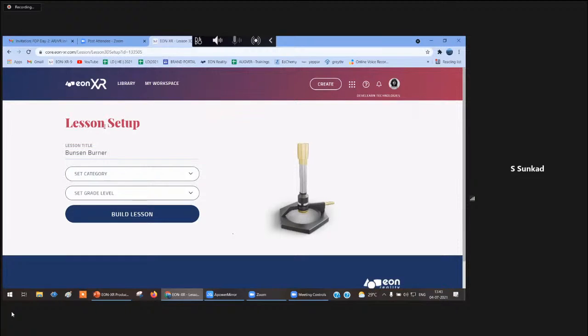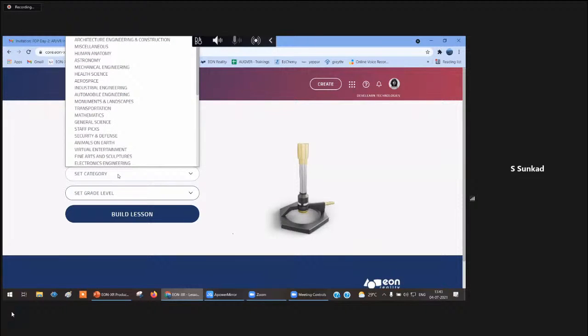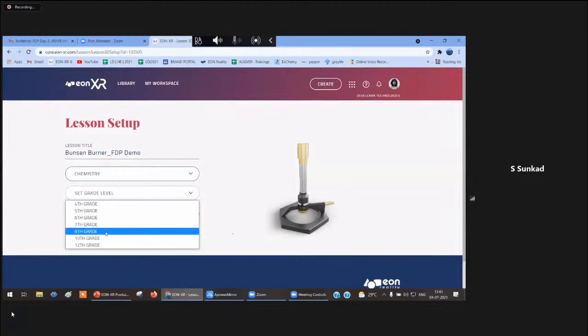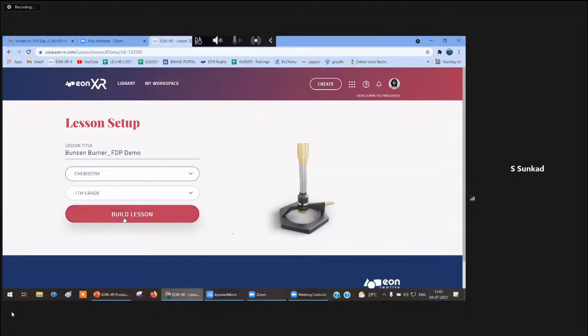Now there is a little bit of lesson setup that I have to do, and I can always change my name to something that I want. So this is my demo lesson. I have to select a category, so let's say we select chemistry, which is here, and we have to select a grade level, let's say 7th grade. That's it, and we are done. Then you simply click on build lesson.